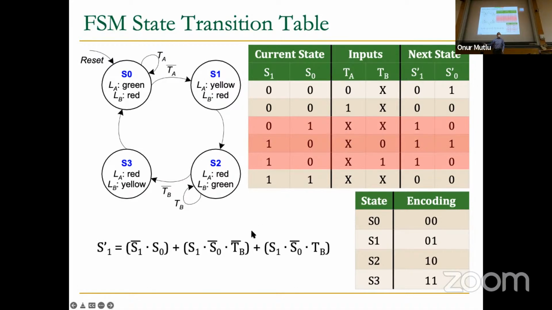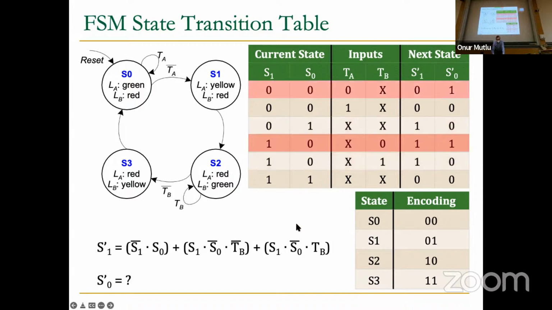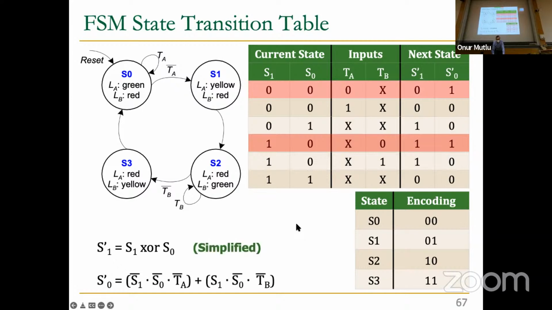You can do everything that we discussed in combinational logic lectures. Figure out when this function is 1, and then write an equation. And you can do that easily. I'm not going to do that again because we've done it multiple times. What is S0, which is the next bit in the state encoding? And then you can basically figure that out also.